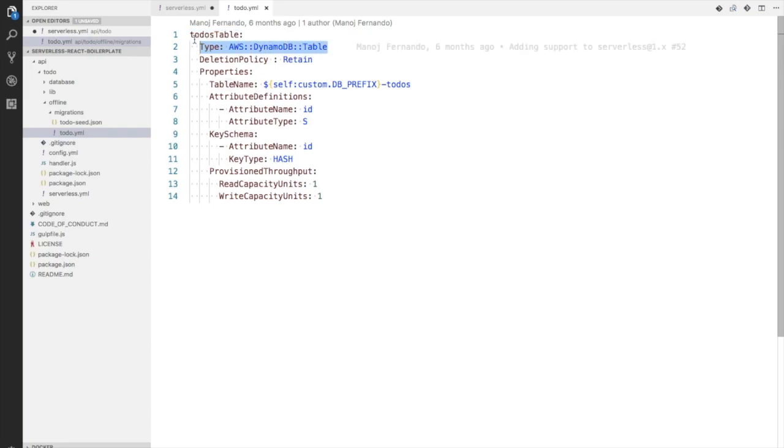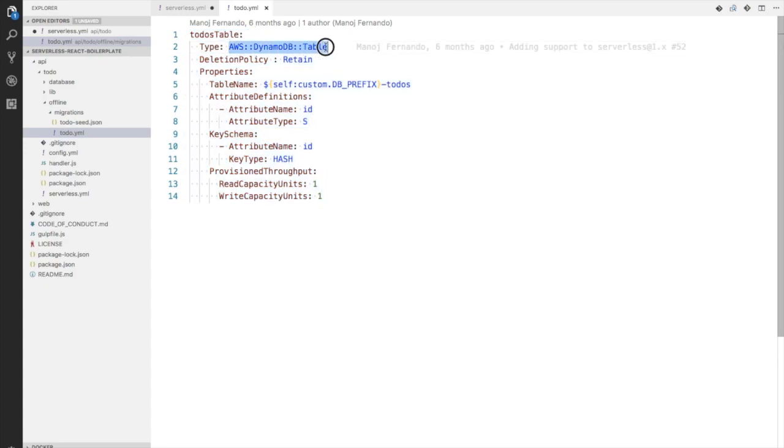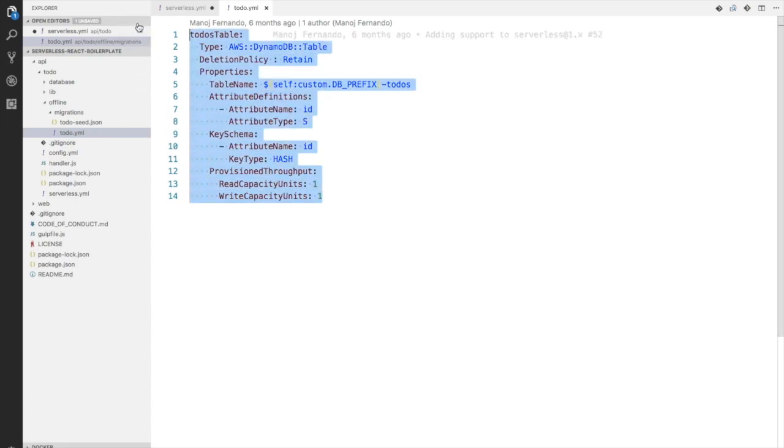You will see this is just CloudFormation syntax. You will have the type DynamoDB table, and the attributes or fields like the ID and the provisioned throughput and everything else. You can go to the AWS documentation and see all these configurations.